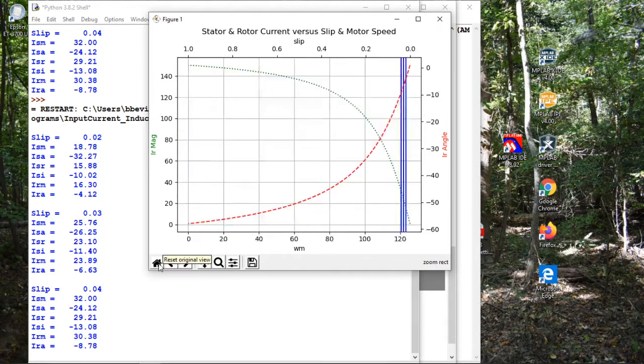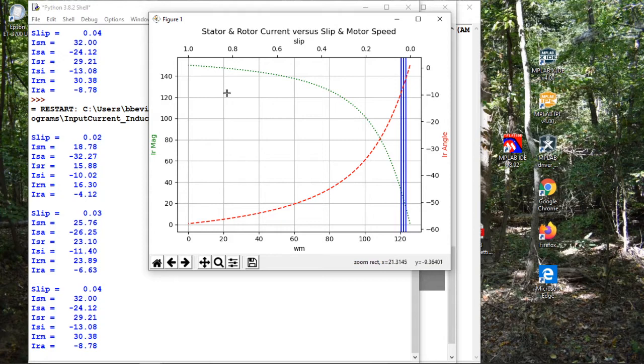Going back to here again, we see that this is showing us that we have indeed a very large current on our locked rotor, which is what we would expect. Quite a bit compared to what we're doing in the operating. So when you start up motors, you get really heavy current. Unfortunately, this heavy current is not producing any power, as we'll see in the next slides. It's basically heating up the motor, right? Hence the need for soft start.